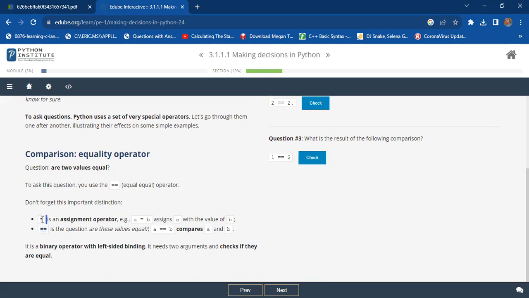When you use one equal sign, that is an assignment operator. For example, you want to assign the value 2 to a variable x. You will use this equal sign. And when you use double equal signs, they are used to do comparisons. For example, is 2 equal to 2?